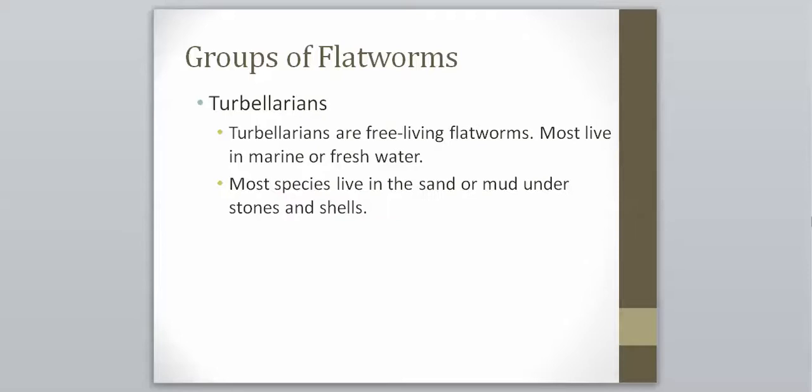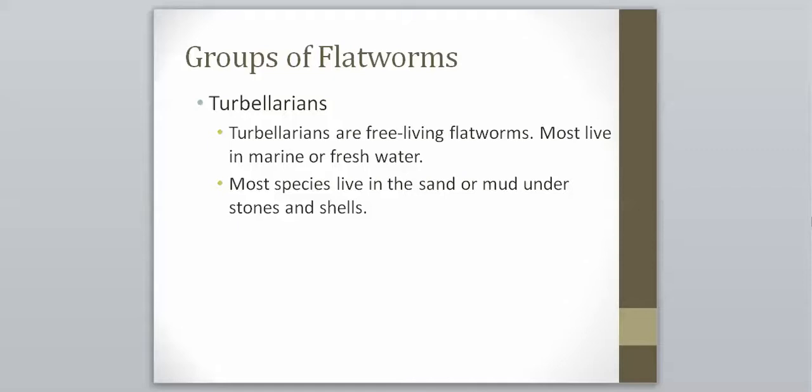So these turbellarians are free-living flatworms, and most of them live in marine, which is just salt, or fresh water, and a lot of them live in the sand or mud underneath stones and shells. Not a lot to be said about them, because the most important thing you need to know is that they are the free-living flatworms.